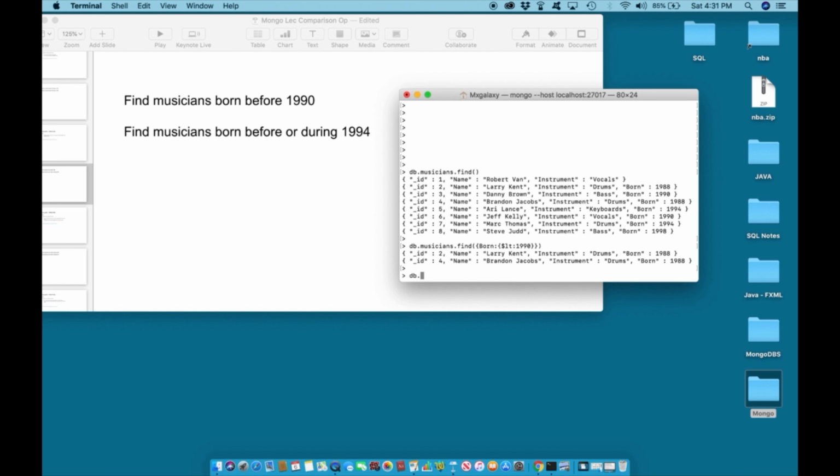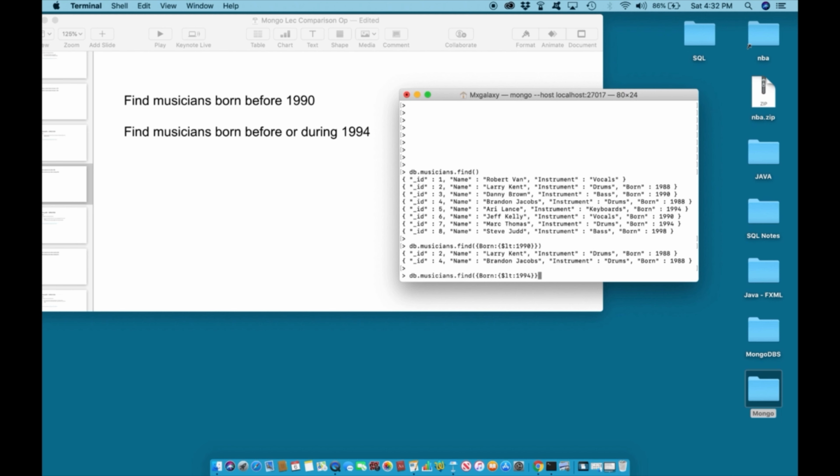db.musicians.find. We're looking to find musicians who were born less than, symbol $lt, colon, 1994.